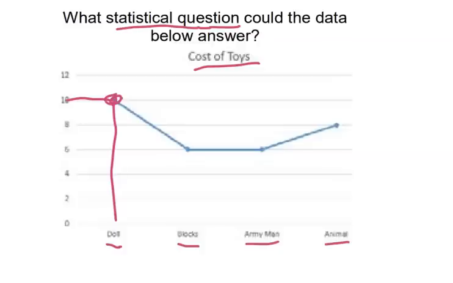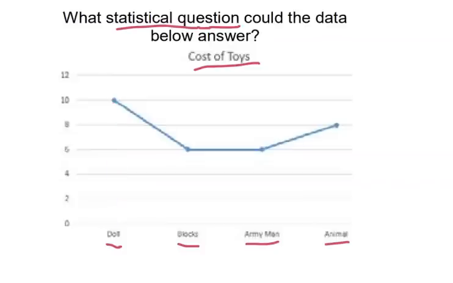So if you ask a bunch of people, okay, they go to the store, they look at this store, they look at the doll, it costs $10. So is that a lot of different answers, or is that just one answer? It's just one answer. So that would not be a statistical question if that's what I asked, right?